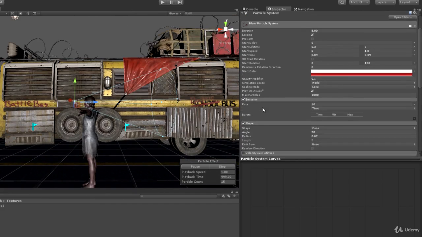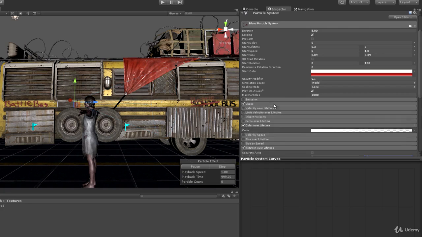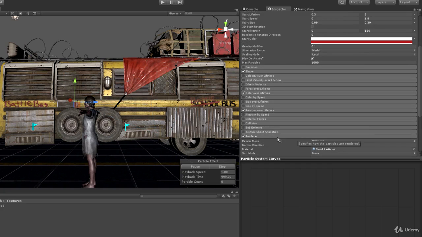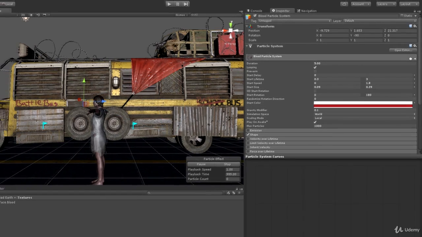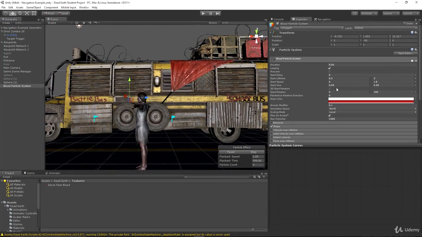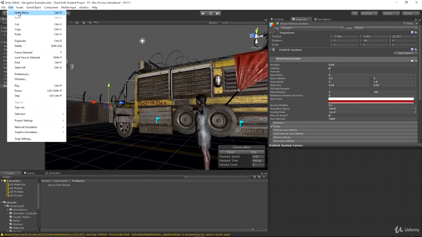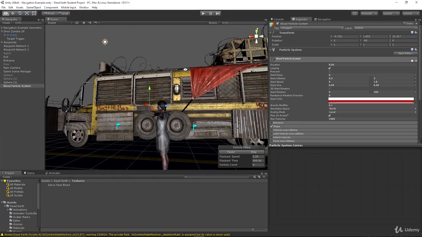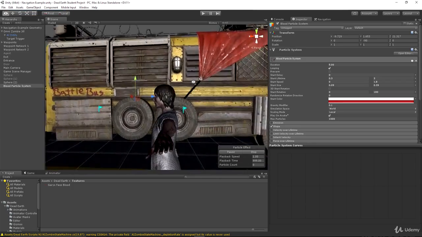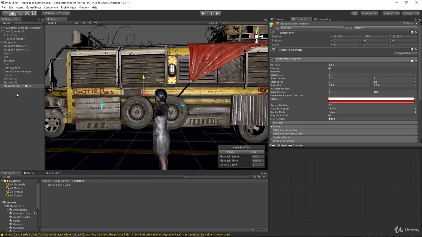What we need to do now is deactivate the automatic emissions, okay? Because we don't want this thing emitting automatically. We are going to emit some particles via our source code. So I'm going to save that off a minute, just in case my power goes down. And what we need to do now is, if I just move that particle system out of the way. Actually, no, let me put it back where it was, because I've sort of roughly positioned that. So what I can do is use that now to create the mount that is going to be on Zombie Jill's mouth, because it's more or less in the right position.